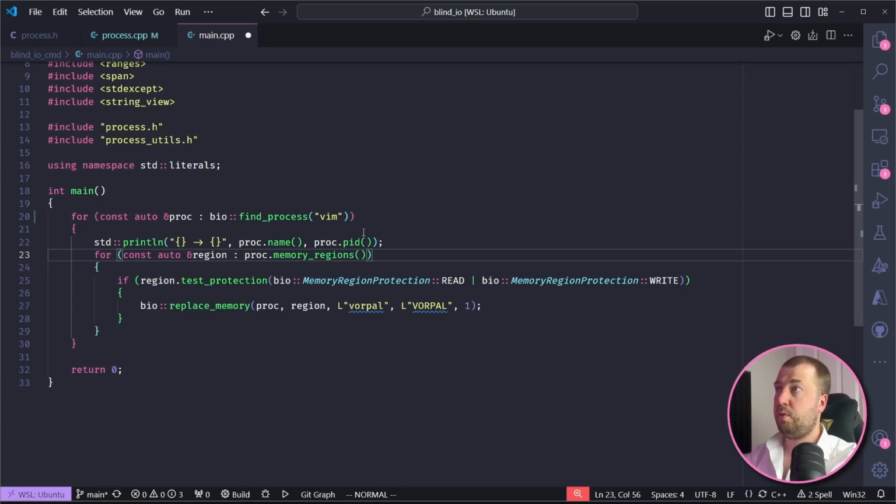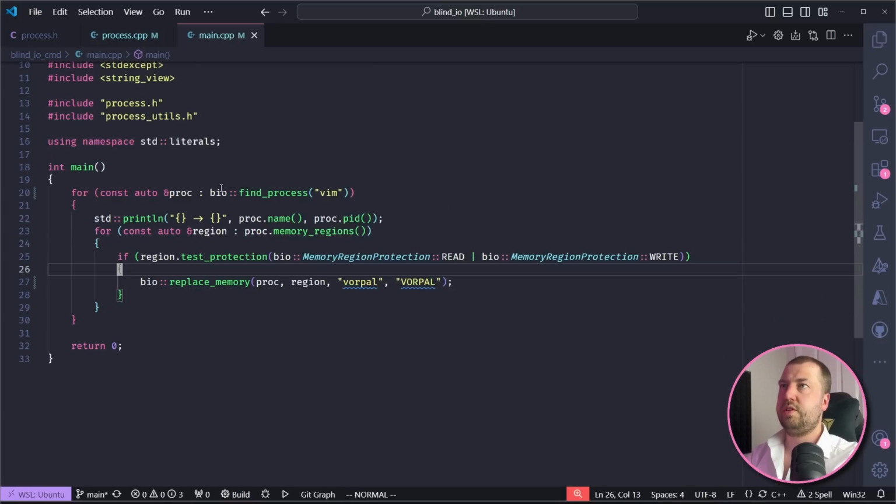So this was our sample Windows test case where we looked for text within Notepad. So I've used the same text from the poem, so we're going to look for the text vorpal. So I'm going to make it no longer a wide string, and we'll replace all of them.